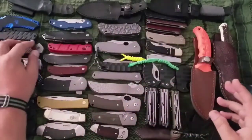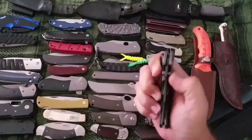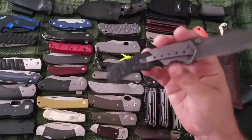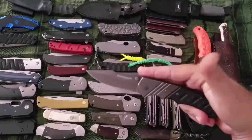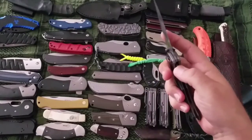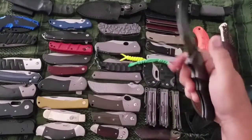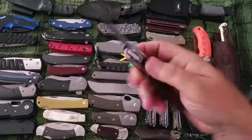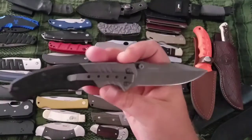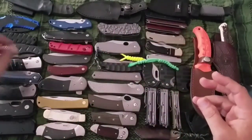Okay, next up we have the folding Bowie. Tip down pocket clip. It's 440 steel, 25 bucks. Average price, not the best flipper. Probably just needs a little oil or something. Don't really carry these much.